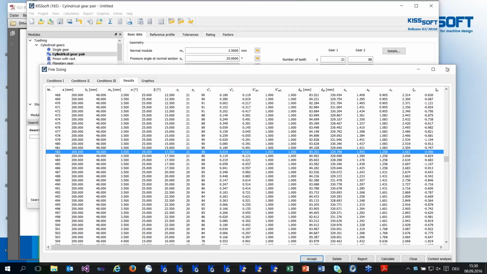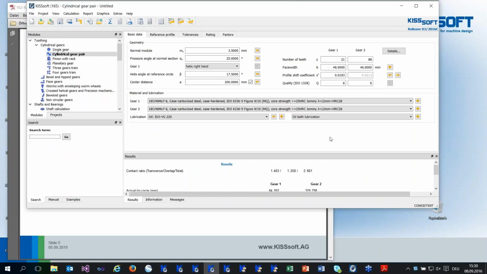Okay. So I come back here with a solution from this fine sizing. I stop here with fine sizing. I hope you get a little bit the overall picture. Fine sizing for planetary is a little bit more special, even more powerful, because in planetary gear sets it's much harder to improve macrogeometry. You have two pairs in contact, so it's more complicated to find directly here in this user interface good solutions. So the fine sizing for planetary is really helpful.